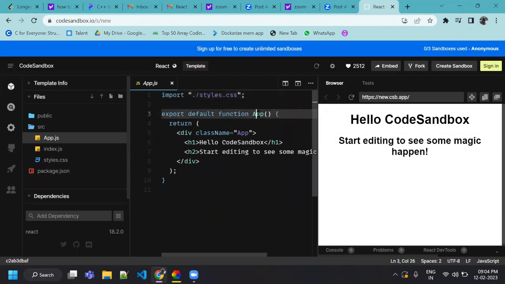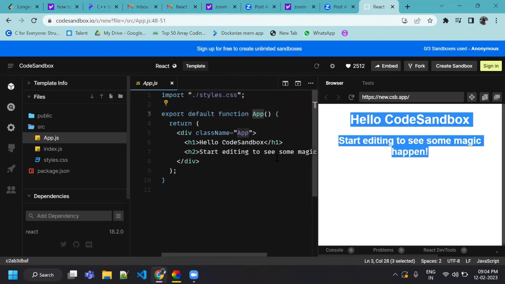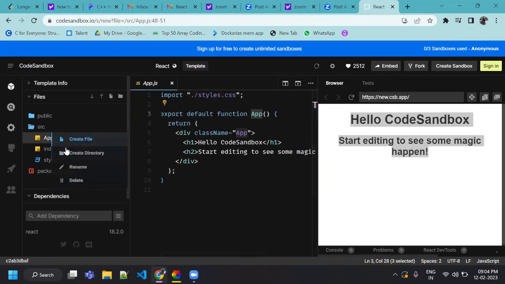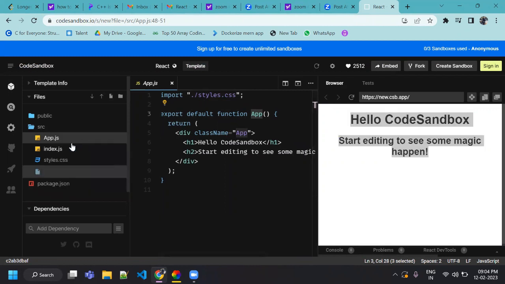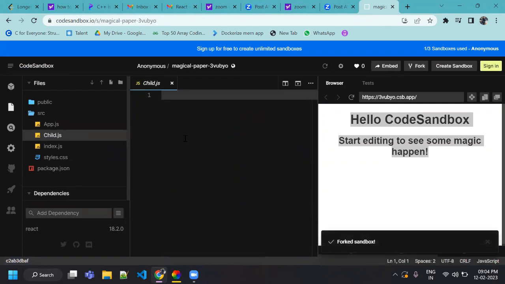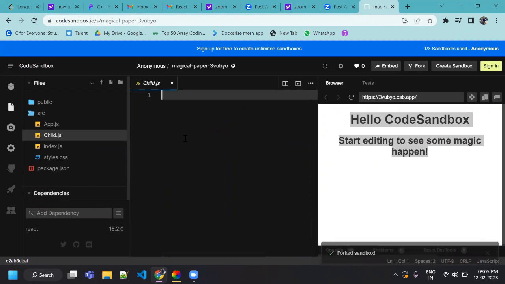You can assume this app component as our parent component. There is some text visible over here. So let me create another child component. First you are showing from parent to child, right? Yes. Okay.